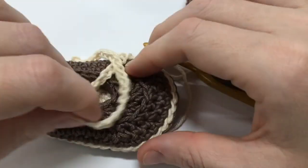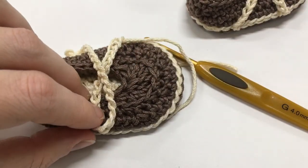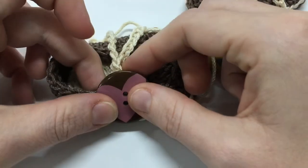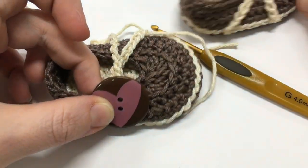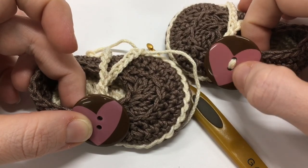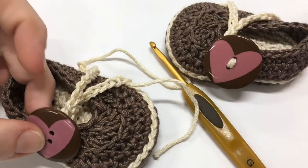And so you just kind of figure out where the best placement for the button will be, and figure out where it's going to go, because it's just going to go around this part right here. And I took some of the same yarn and I just put a couple of stitches in to hold it in place, wove all the ends in, and that was it.